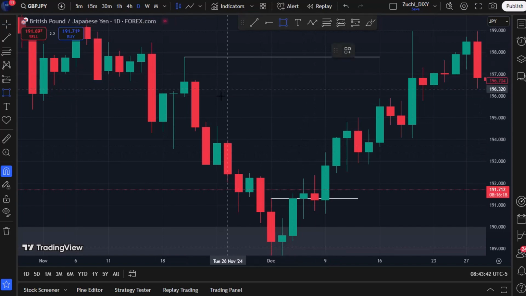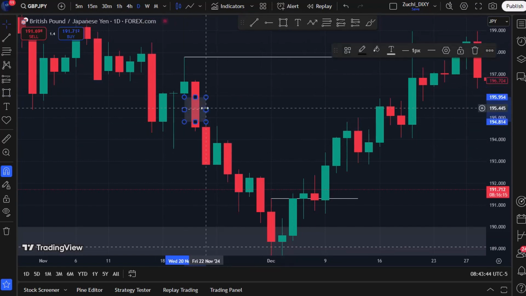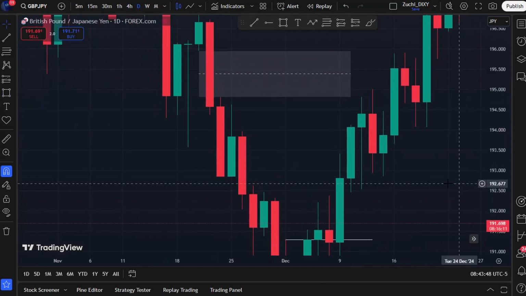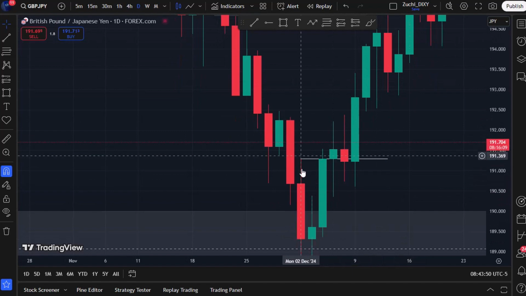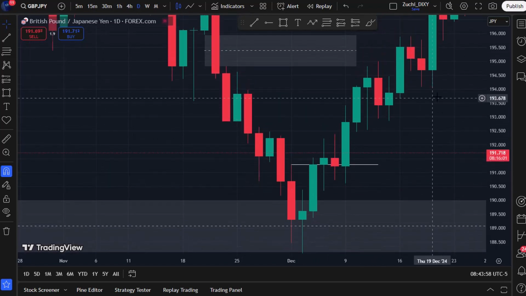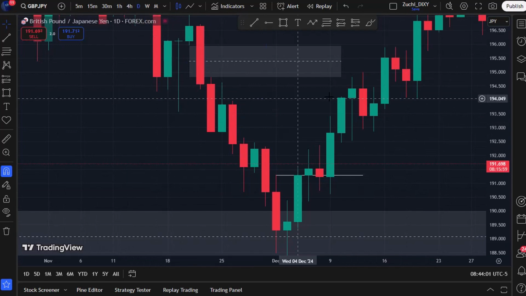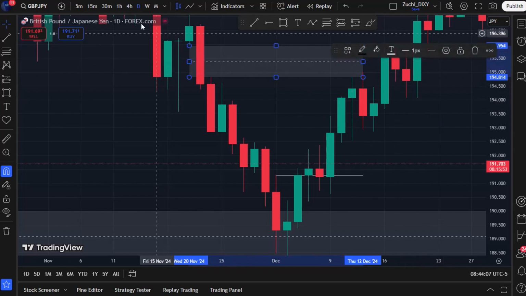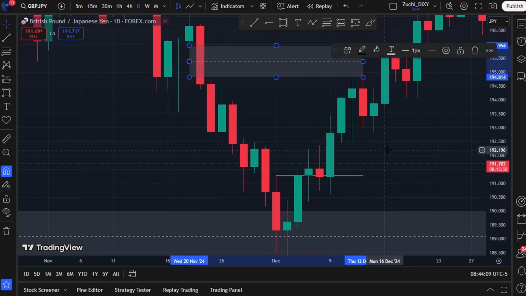So on the daily chart, we can see this fair value gap right here that is at the opposing end of our target. And then we can also see that this is our order block on the daily time frame, and price has closed above this. So if we are a day trader, we use the daily time frame for our analysis and our target objective, and then we also use a lower time frame like the 1 hour for our entry, or the 4 hour, depending on what you see.